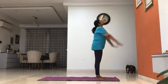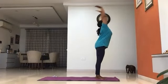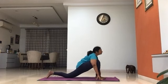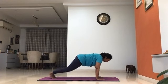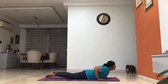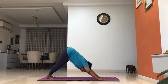Inhale, arms up, arch back. Exhale, stretch the body forward and down. Follow your breath. Inhale, the left leg back, look up. Hold the breath, right leg back into the plank. Exhale, knees, chest and the forehead down. Inhale, slide into the cobra. Exhale, inverted V. Push the heels down, hands down, push the chest down.